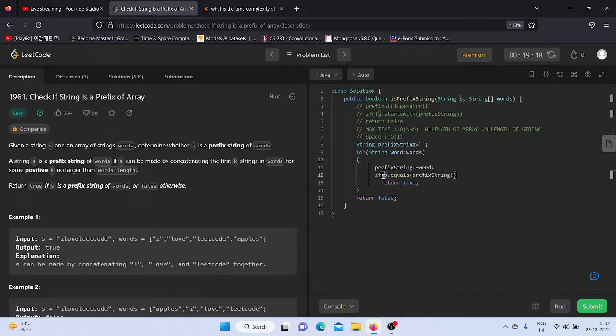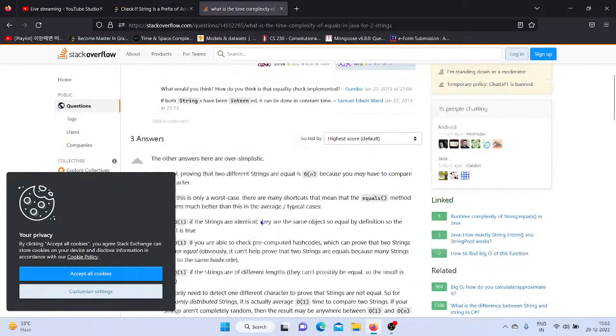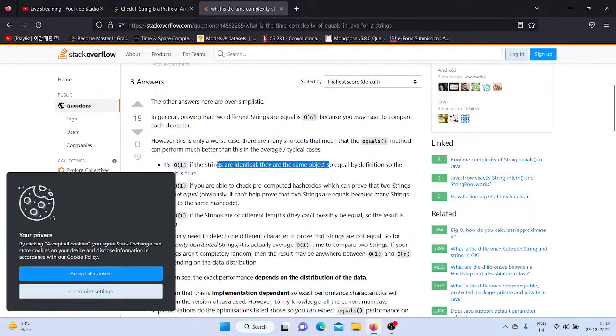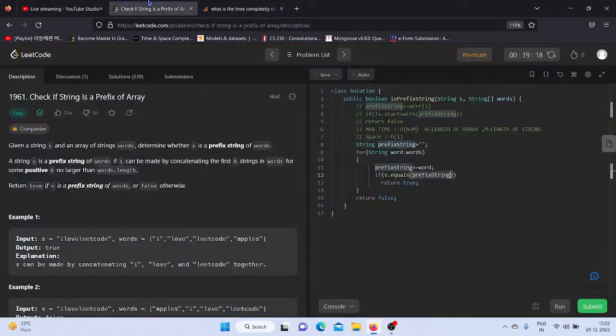It will take O of 1 if the length of s and the length of the prefix string are not the same. If the length of the prefix string is equal to s, then it would take O of n. It first checks whether their lengths are the same, and calculating length is constant time because I think it's already cached.